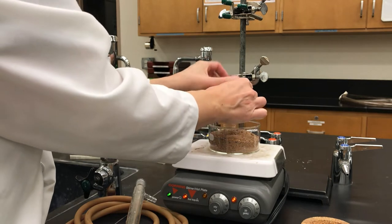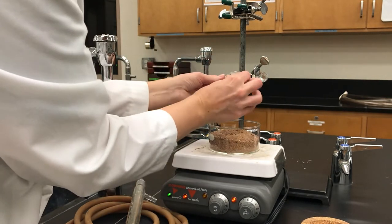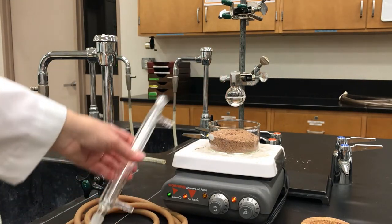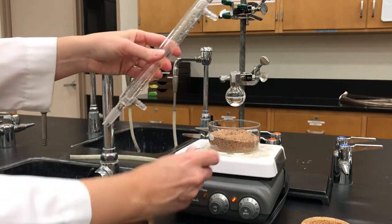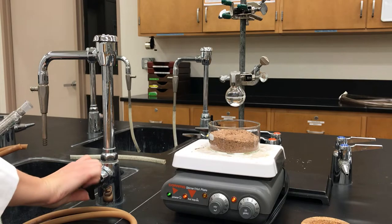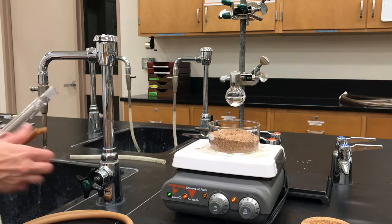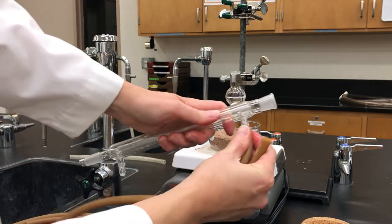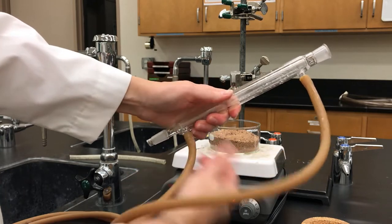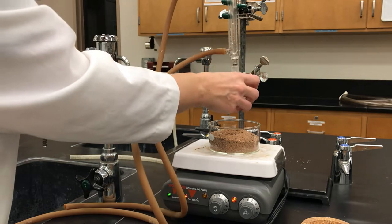You can attach that round bottom flask to a clamp attached to a ring stand, and position that above the heat source. We next need a condenser, and we have to connect some hoses to it. It's easiest to connect the hoses if we first wet the ends. That makes it a lot easier to twist onto the condenser. And then position this condenser vertically atop the round bottom flask.